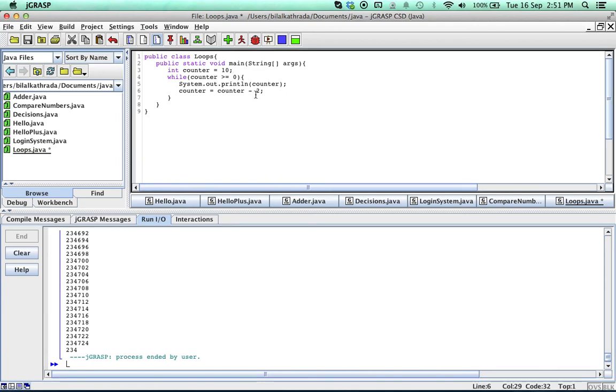Now the reason this loop is never ever going to end is because it starts off at 10, and each time it's checking, is the value of counter greater than or equal to 0? So 10 is greater than or equal to 0. It outputs the value of counter, then it increments the value to 12, and then it goes back. Is 12 greater than or equal to 0? Yes. Increment it to 14, and it'll continue that way. So there's nothing that's actually going to put an end to this loop. This loop is just going to continue over and over again forever until it is manually stopped.